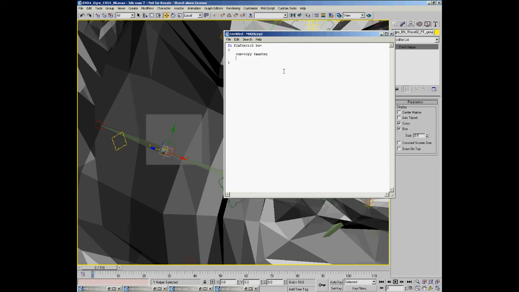Maybe we'll pick a color of green or something. So con dot wire color equals, let's see, R, say maybe 150 and 0, so R, G, and B, so a green value of 150.